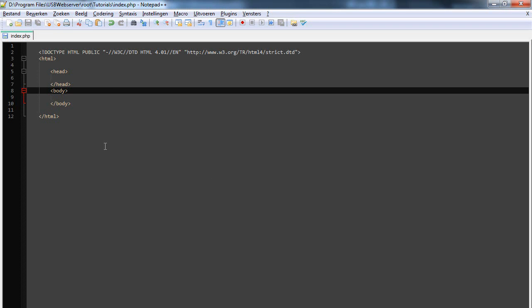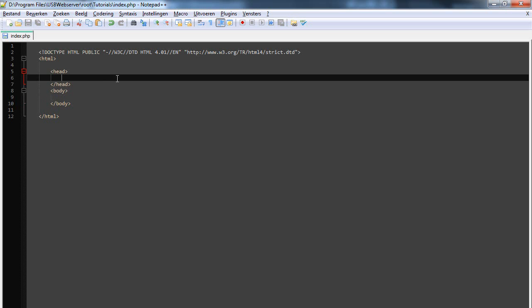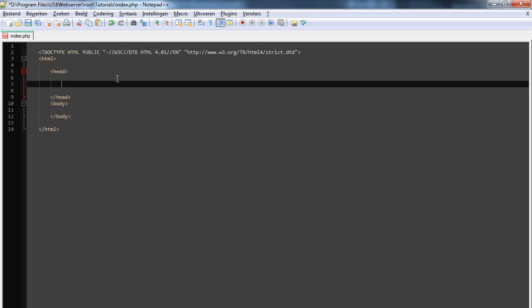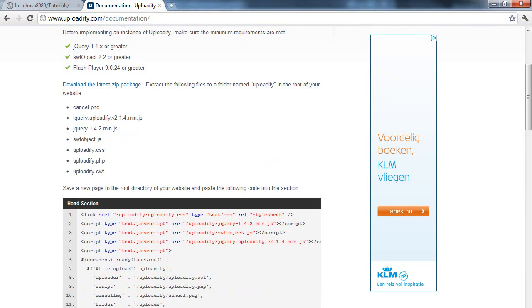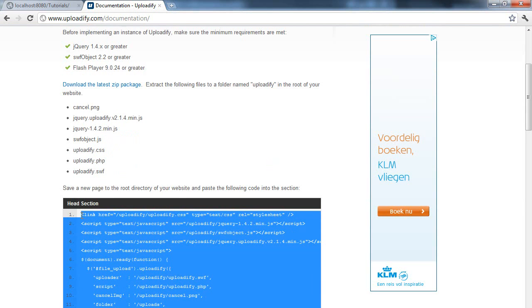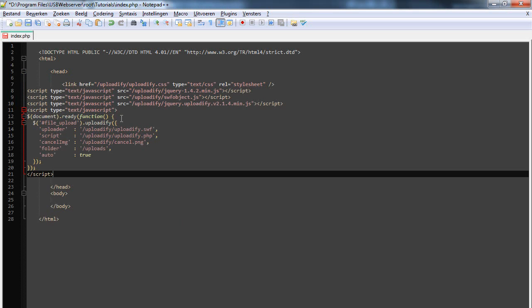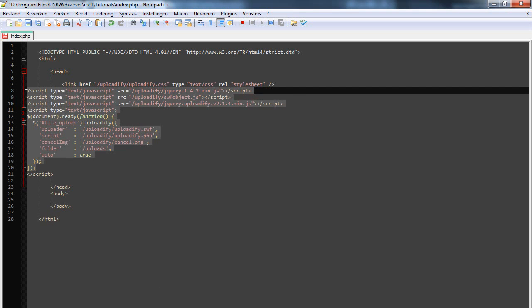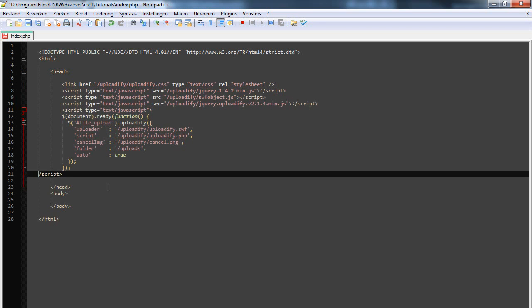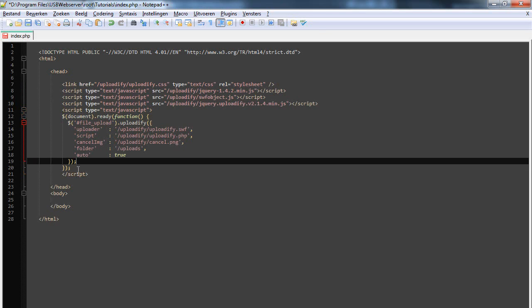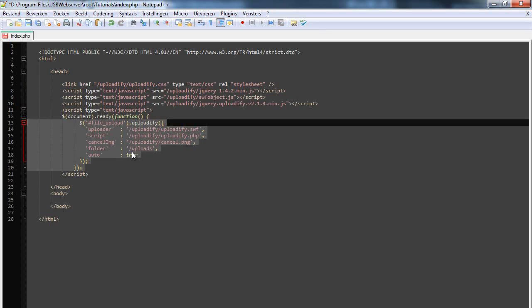So what we need to do now is declare all of those things like the style sheet and the scripts and stuff like that. They already said it at the documentation page, and we can actually just copy that. Now, since I work in a subfolder, I actually need to say that to all the paths, because otherwise it's not going to recognize the location, because now it reads everything out of the root.